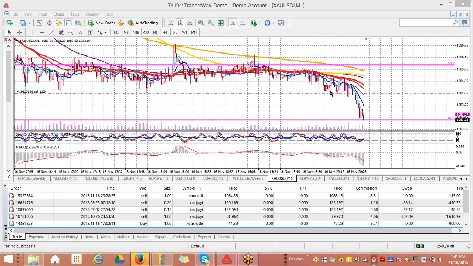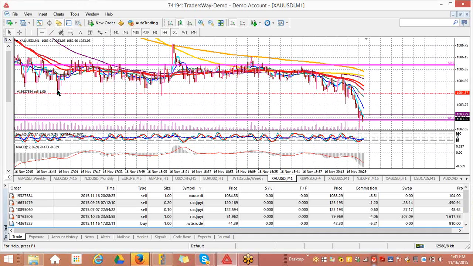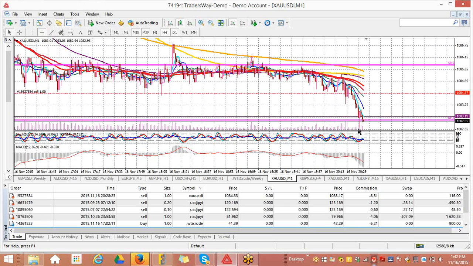So this is a basic waterfall. You can see how it took out this whole level right here. That's where I went short. And I like when it comes up and rejects a level right around here, this 61.8 fib gets capped by this 5-minute moving average. We'll move right on down from there.